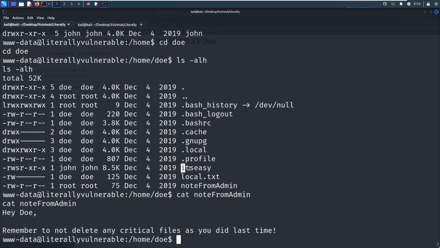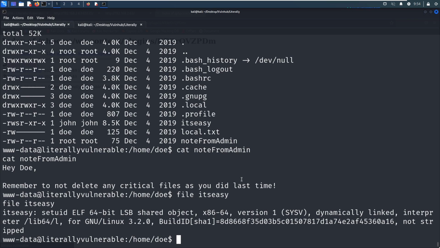We find this file, itseasy, and the owner is John, and the current user has execution permission. Let's check its type. It's easy. So this is a 64-bit Linux executable, and now we can run it.